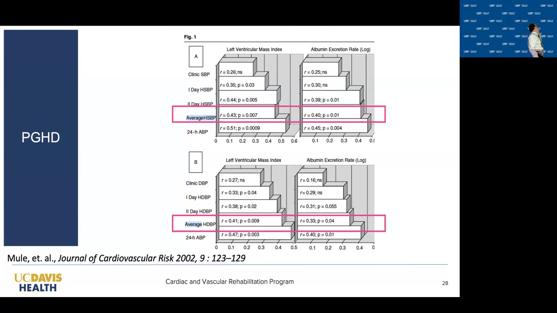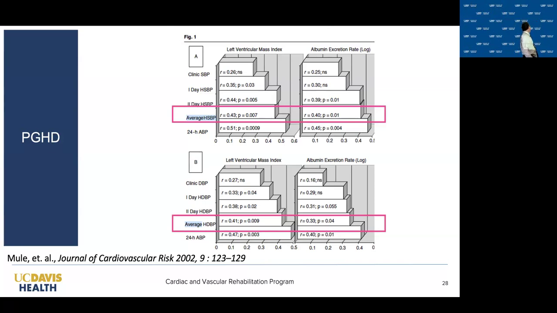So that's the best for its relationship to your heart and your kidney function. This is heart, this is kidney function. The 24-hour machine is the best. Well, the second best is just doing home measurements and averaging them together. And so that's what we're doing. We're doing the average of the home measurements for 2 weeks to make the decisions. And we know that it's a very good correlation whether your heart is suffering from the blood pressure and whether your kidneys are suffering from the blood pressures.